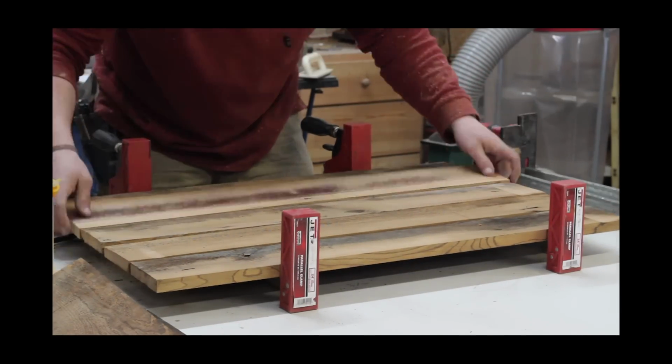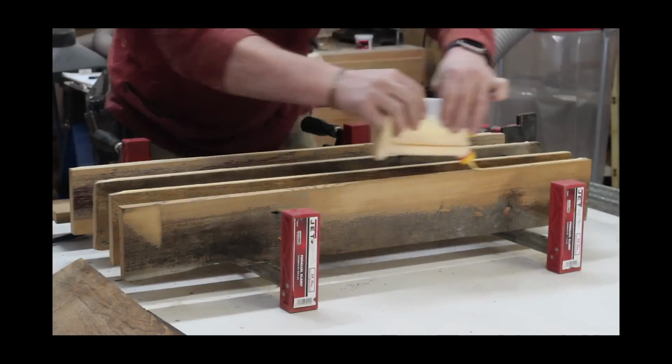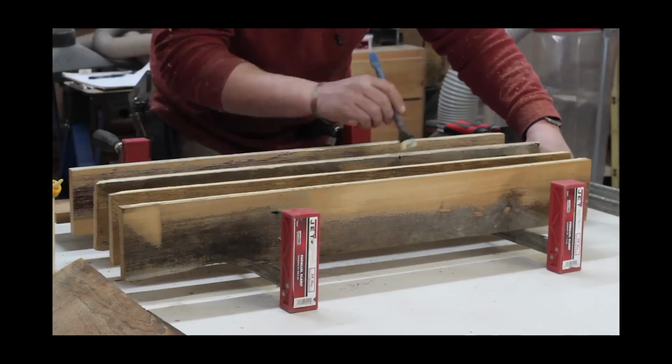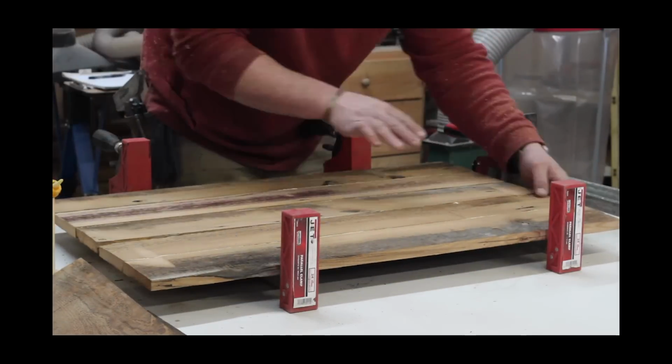After that, it's over to the clamps. Here I'm using some parallel clamps by Jet, and I'm making panels, and this project has like a dozen panels in it, so it was a lot of repetitive glue ups. But since I had this all stocked out and built pre-assembly, I was able to make most of the panels beforehand.